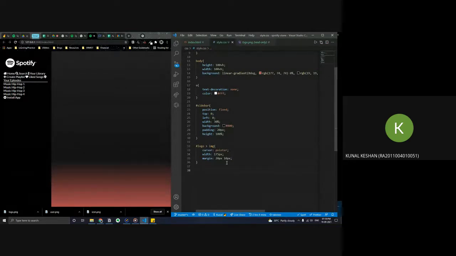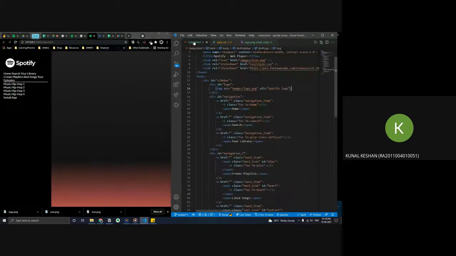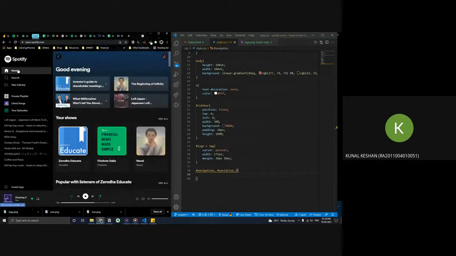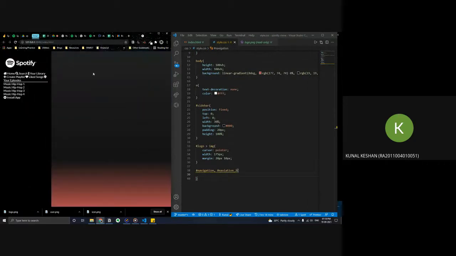Next, we want to style the navigation that we did, right? Navigation and navigation_2, I think. There. So since both of these are containers with similar styles, we can style them using the comma.